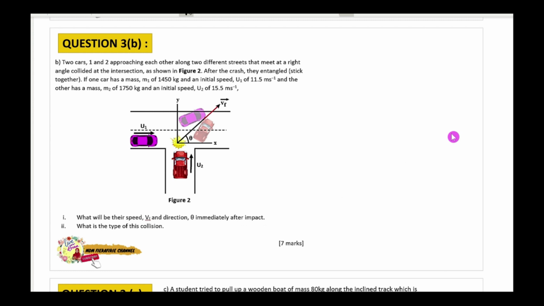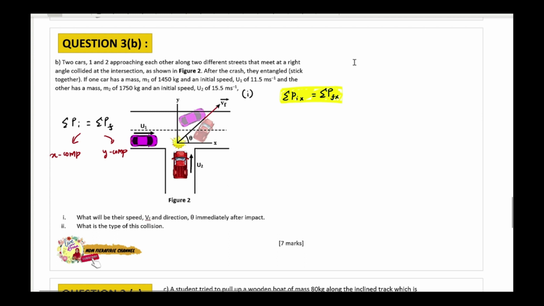Okay, so let's start. Okay, since this is 2D collision, conservation of momentum. Kalau you tengok dekat sini, kereta number 1 bergerak ke kanan, iaitu in X component. While the second car is moving upward, which is in vertical direction or vertical component. Jadi bila kita nak kira by using conservation of momentum, so momentum initial equal to momentum final, right? But we need to consider two parts, which is x component and also y component. Okay, so if you want to calculate, okay, by using conservation of momentum in x component, kita tulis kat situ P final x. Ini penting. Okay, banyak kali saya pesan, this is very important. You must state that this is about x component. Jadi bila x component, kita tengok apa nilai yang ada dekat x component, bukan y component.